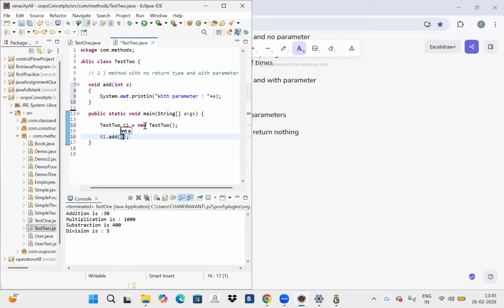Here you provide the integer value, 100. Then we will check the output: the parameter is 100.